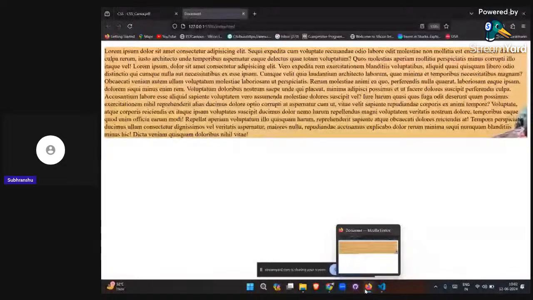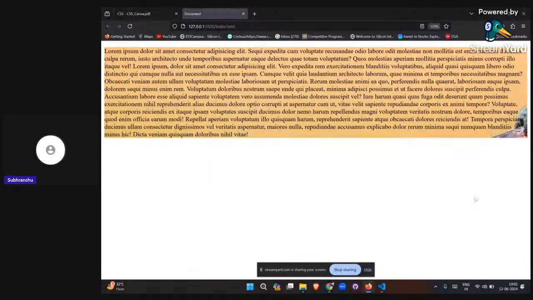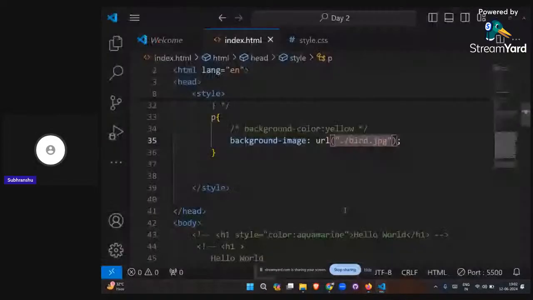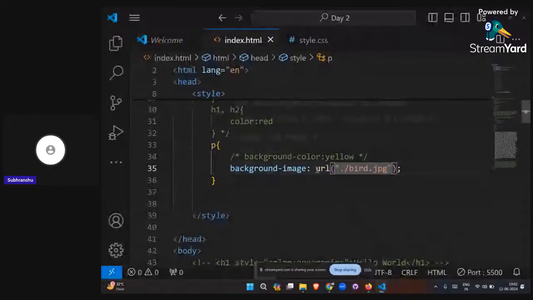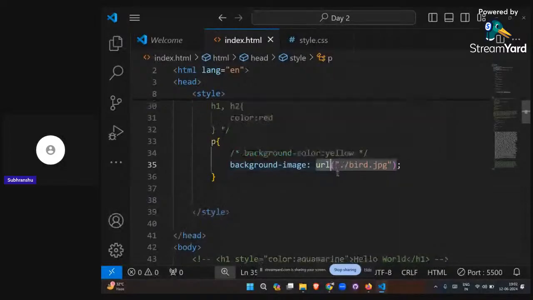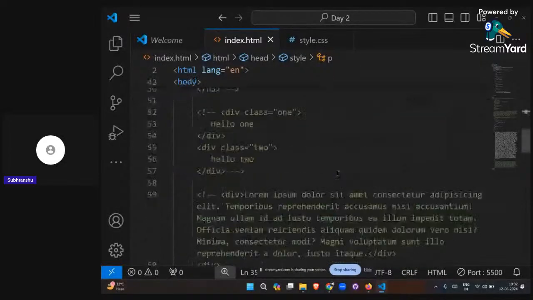Okay, see here, a little part of the word seems to be there. Okay, so this is how we can add a background image to the element. What I have to write? Only background image. Then you have to give a URL, and inside that URL, you need to have the path to that image. Okay.